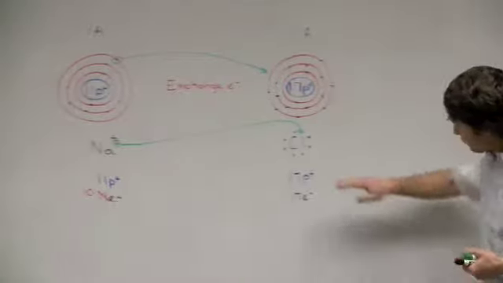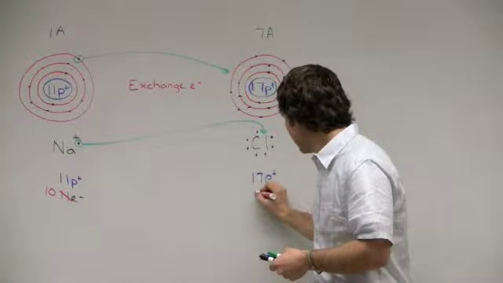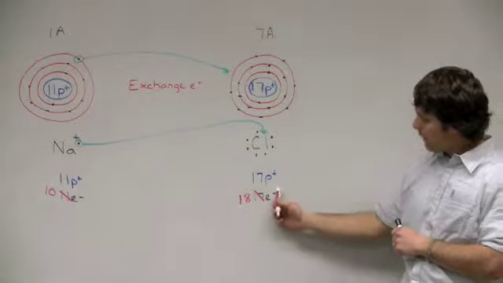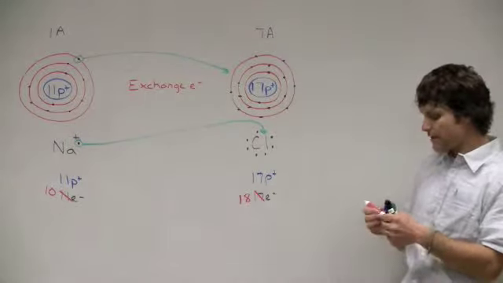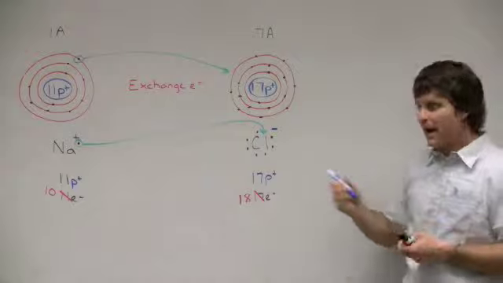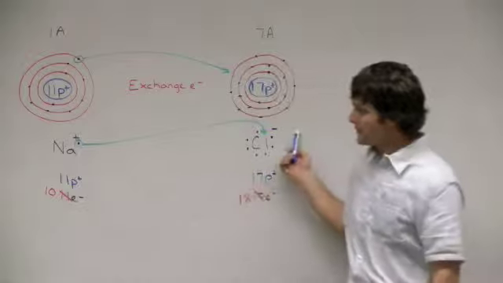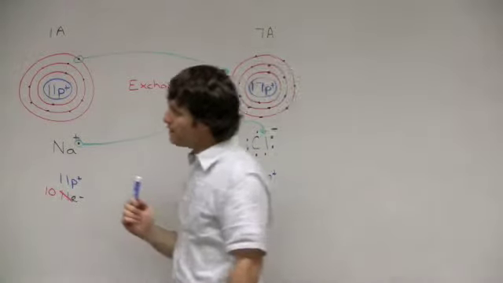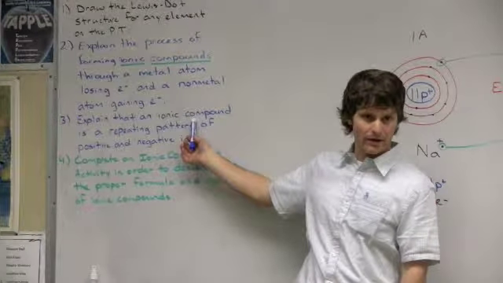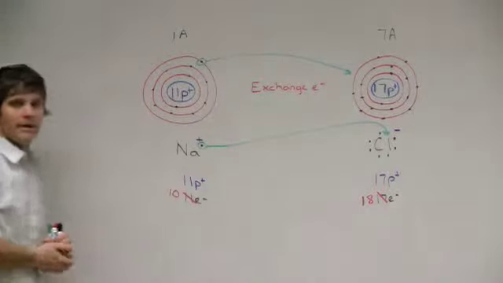Over here, the chlorine atom gained an outer electron, and so instead of having 17 electrons now, it has 18 electrons. So now it's got 1 more negative charge than it has a positive charge. And so we have a Cl with a minus. Now these atoms turned into ions, and these ions are oppositely charged. And so what we end up with is a repeating pattern of positive and negative ions that form an ionic compound, all based off the number of outer electrons that they start with and that they want to end up with.